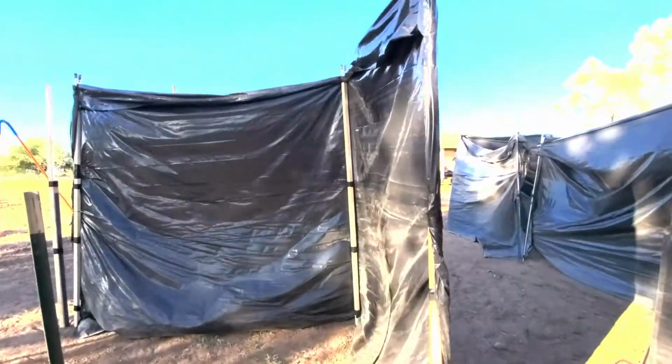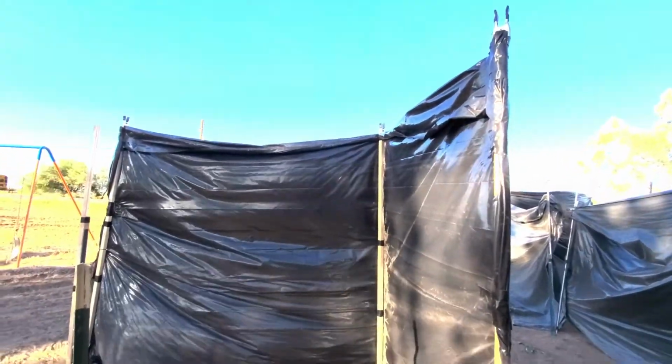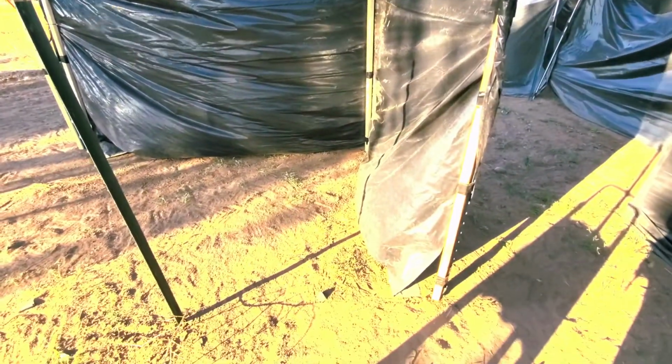These are the new supplies. This is how the tarp fares against the high wind with the new supplies, and it's pretty strong looking.